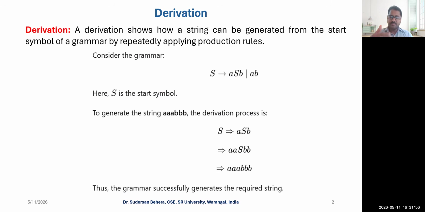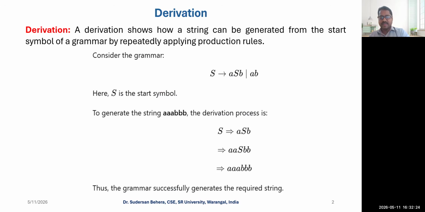Okay, again in the third part. So you see, now how many A's and B's are needed? 3 A's and 3 B's. But here you got so far 2 A's followed by capital S followed by 2 B's. Now think which will be the suitable production you can choose so that you can get the desired string. S has a production, S derives AB.